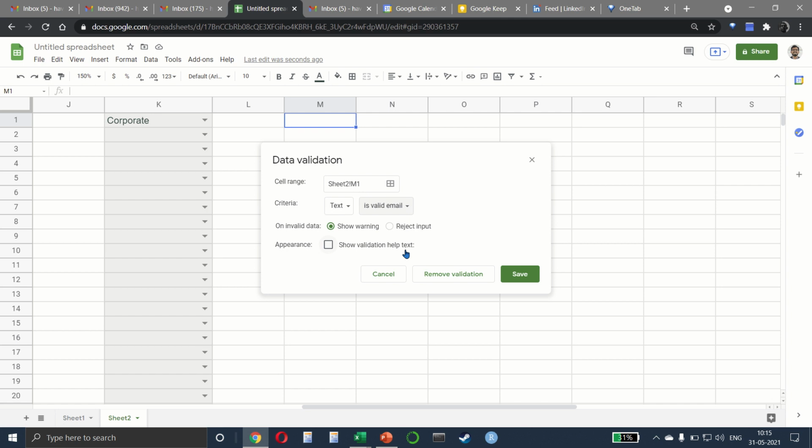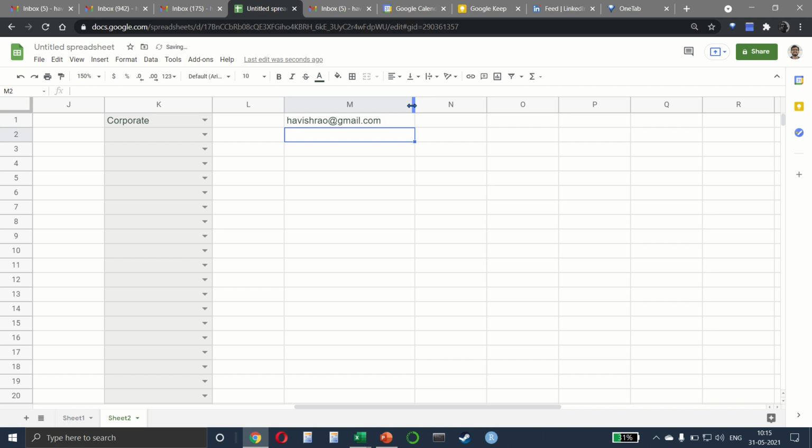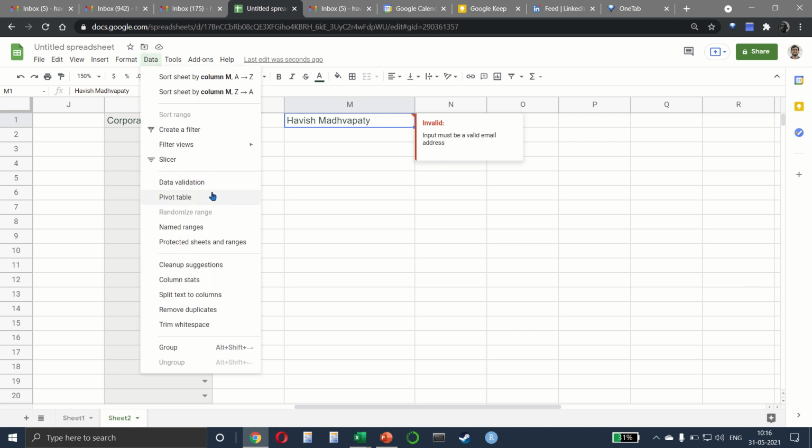And this is very smart. This means that if a user accidentally, rather than writing the email, so let's say I'm writing havishrao@gmail.com, which is correct. Let's say I forgot to write the email and accidentally I put in the name, it will give a warning saying that the input must be a valid email address. So it's very handy to have.